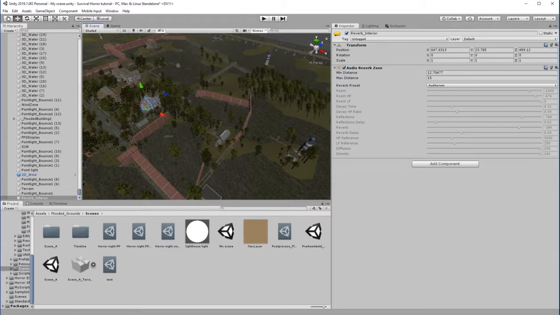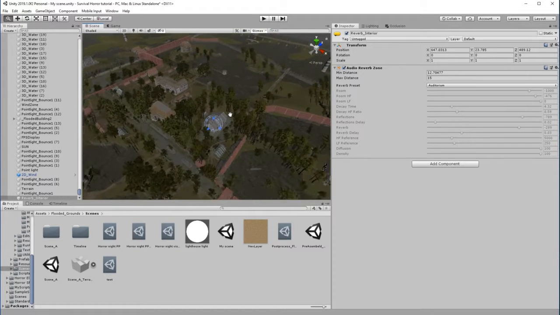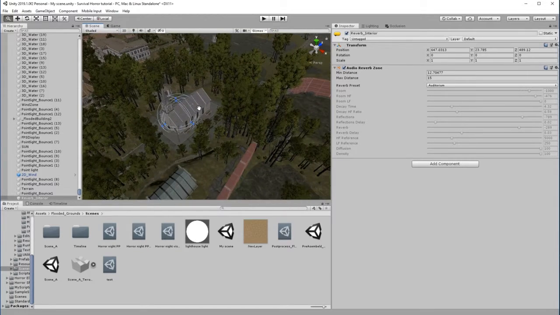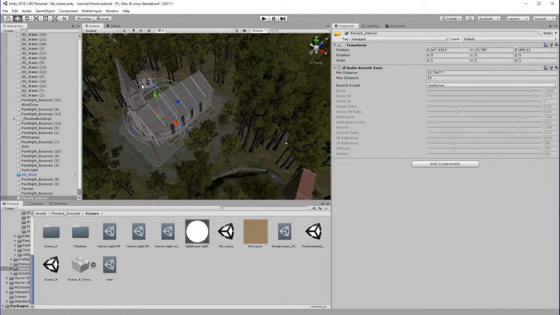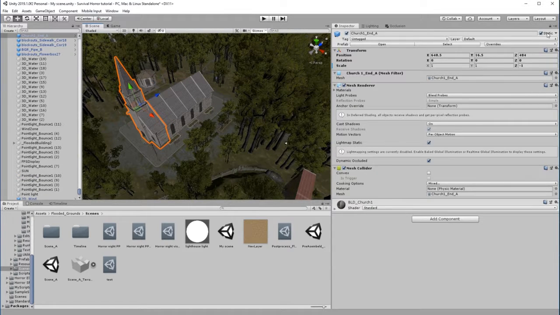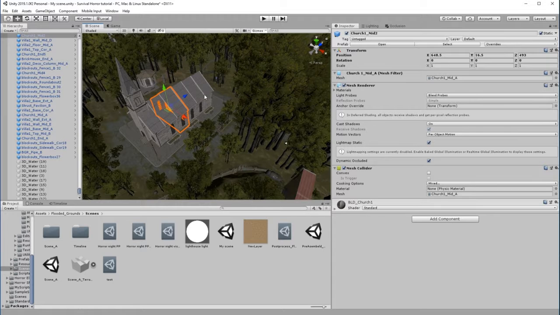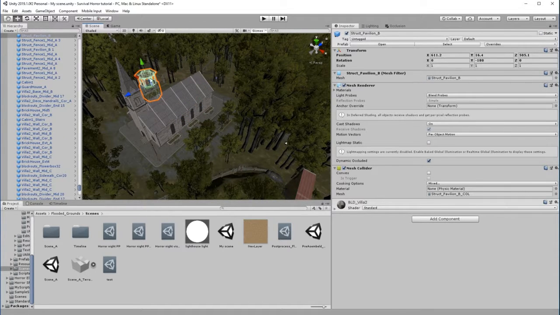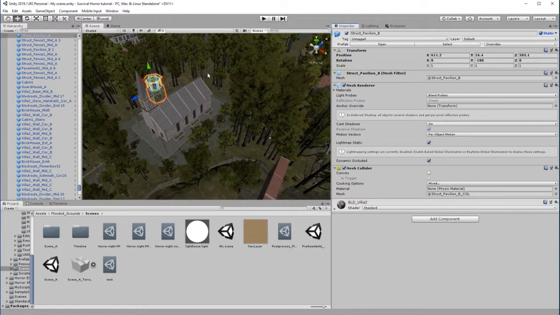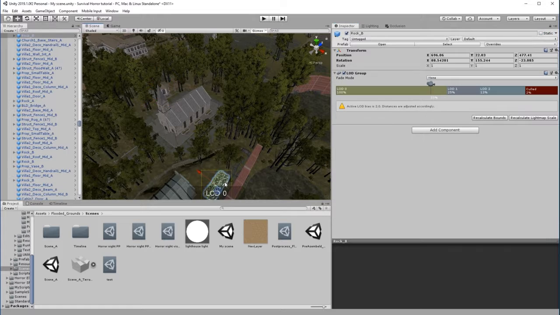That's interesting. Oh, actually, that's a sound that I've clicked on there. Ensure that you're clicking on geometry. So it is marked as static, which is good. So just double check that everything on the map is marked as static. Now I can see that that one is not. So I'm just going to mark that one as static. Okay, so some of these rocks are also not marked as static either.